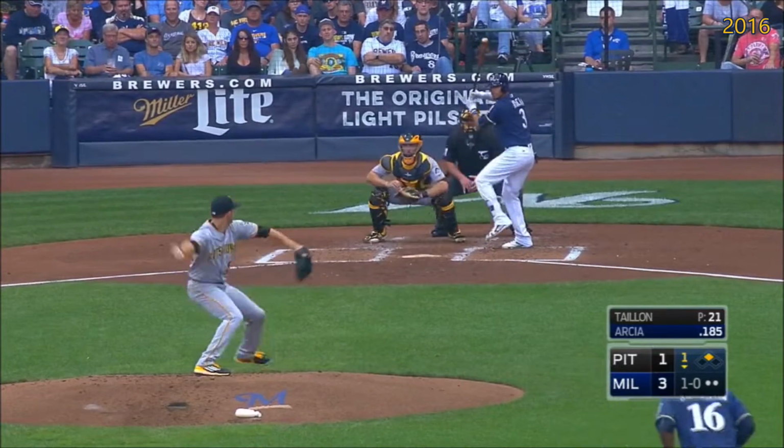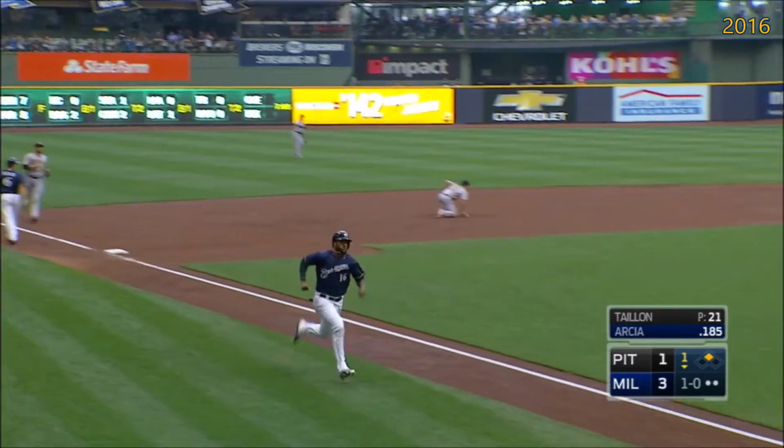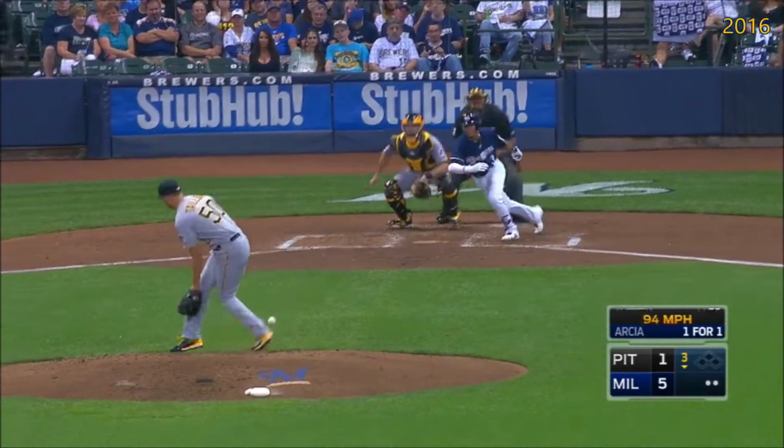Now Santana, the runner at second. And that's going to get through into left field. Base hit. Here comes Santana. The throw from Marte is off target. Example of what you were talking about, right? That's a nice looking towel.